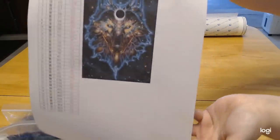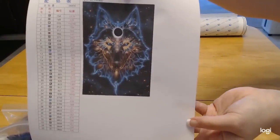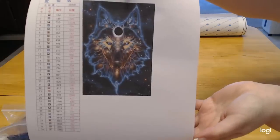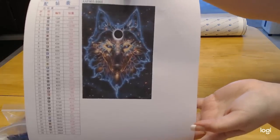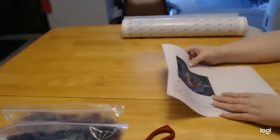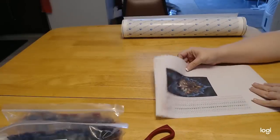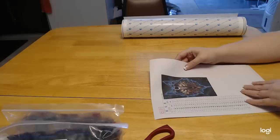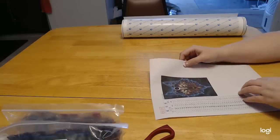All right. And the inventory sheet. Y'all ready for the picture? Ta-da! This is what it is. I am calling it Galaxy Wolf. Oh my god, that's going to be gorgeous. Oh, hello. All right, so like I said earlier, it is a 40 by 60 square. And it was on sale, and I also had a couple coupons. So I will just tell you the price of what the website said, and it was $28.10.